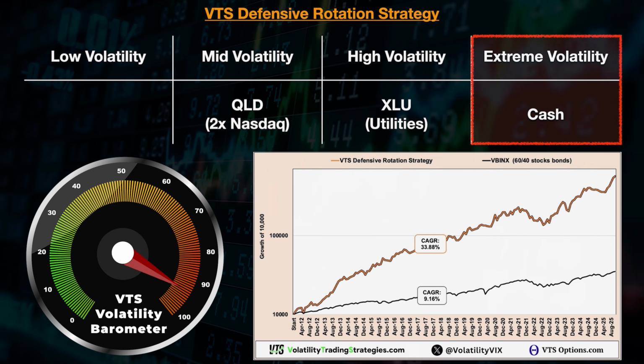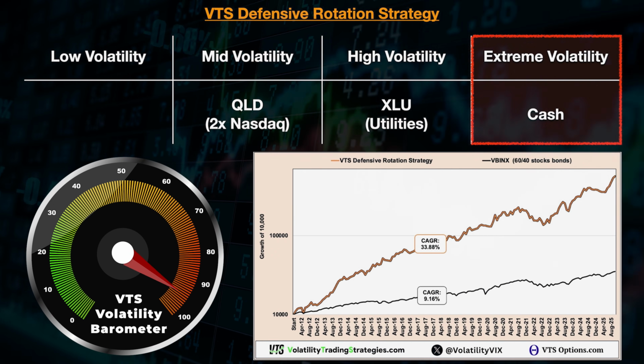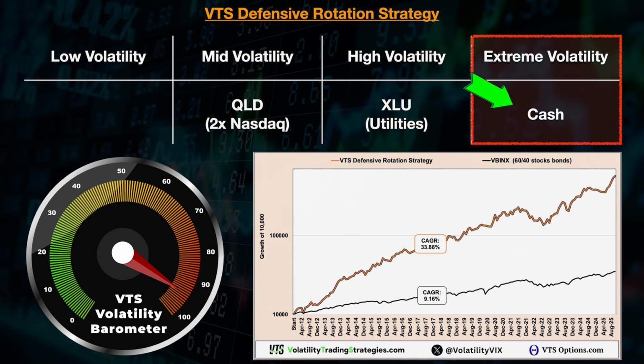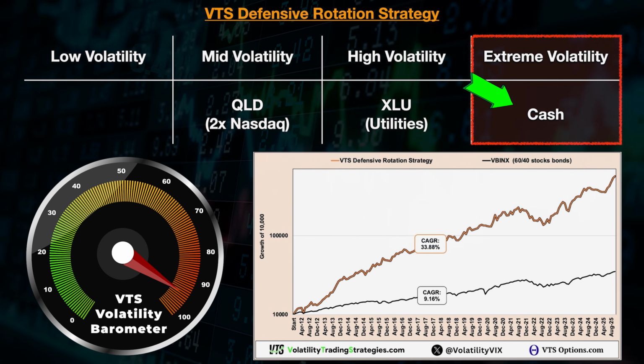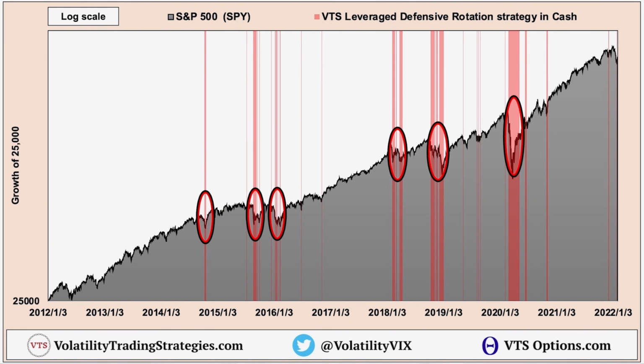And that's where this next position comes in, because on about 8% of trading days with the most extreme high volatility readings, during those times when the market is crashing, we move entirely to cash and wait safely on the sidelines. Here's an overlay, and all those red periods are when the defensive rotation strategy was in actual cash. The underlying black line there is the S&P 500, and we can see that we've got to move to full cash during those larger market drawdowns.